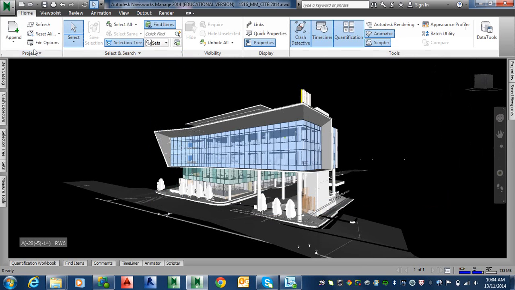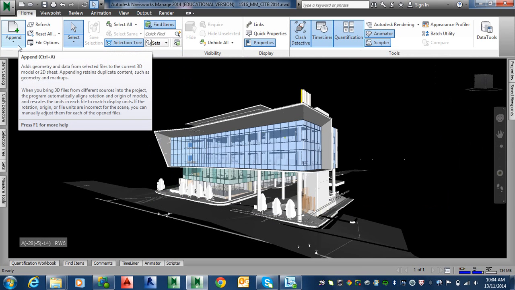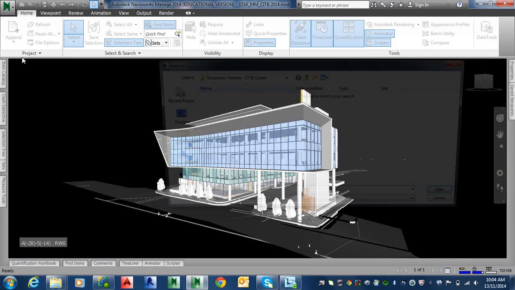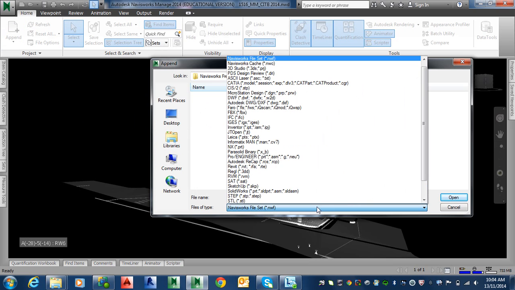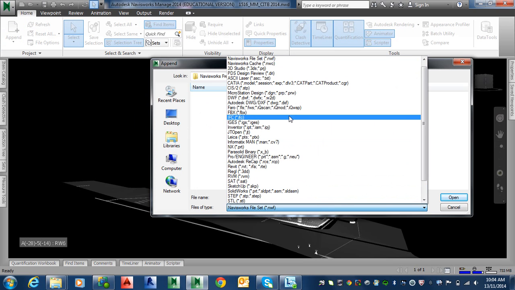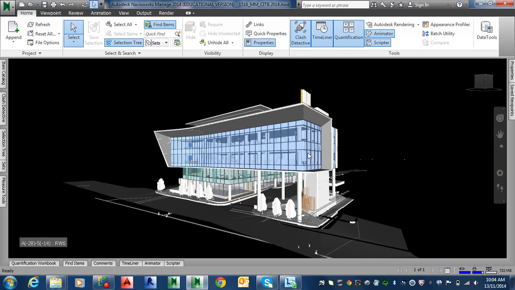But after that, you can't keep opening, say, the mechanical or the electrical, because it can only open one file at a time. So to add more files, you've got to append and bring them in that way. It can be any of these files: DWGs, DGNs, whatever file.